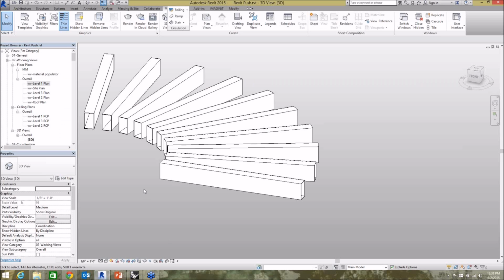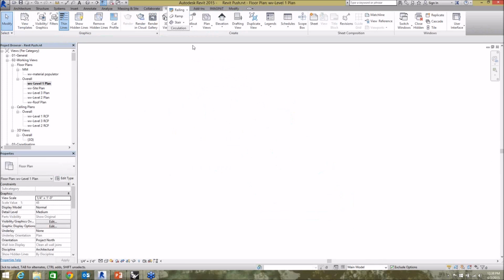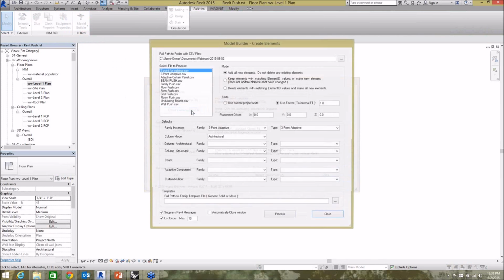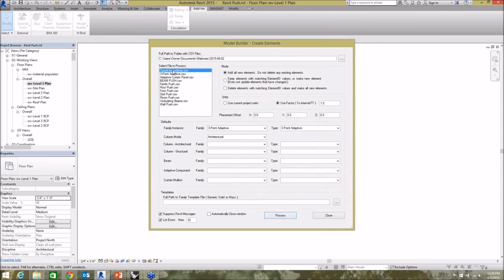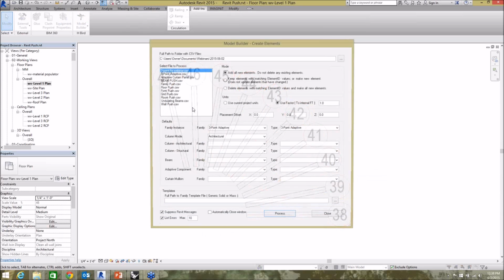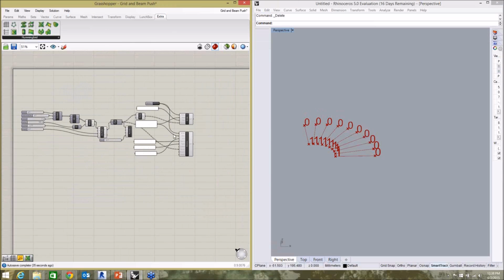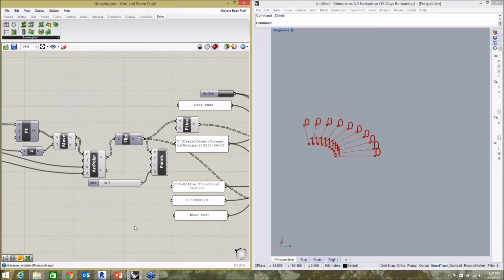Okay. And in here, I actually don't believe I have a way to push them both at the same time in Revit, but I would do this, and I could say push the grids, and then I can say push the beams, and it would push those, okay? So that's how you can actually start interacting with some of the structural information within Revit from Grasshopper. So integrating those two into Revit.